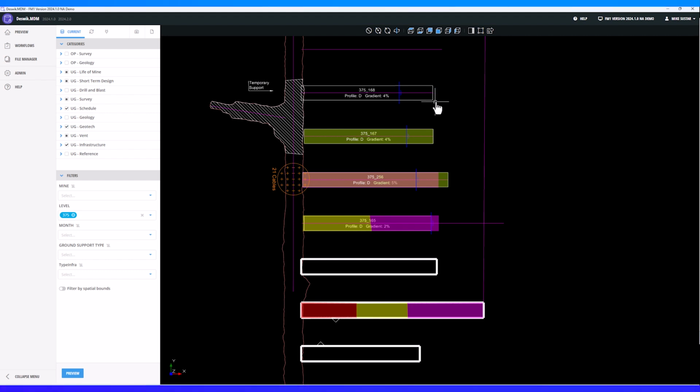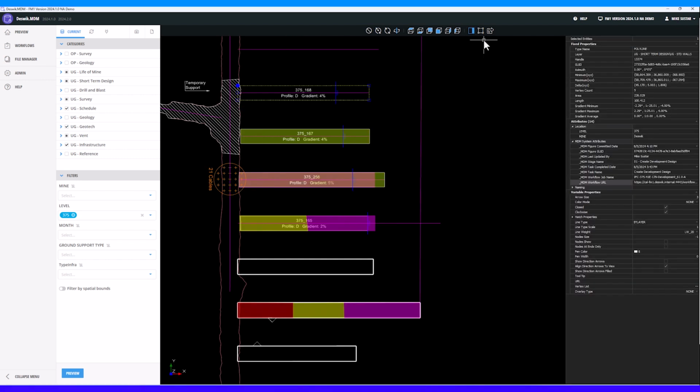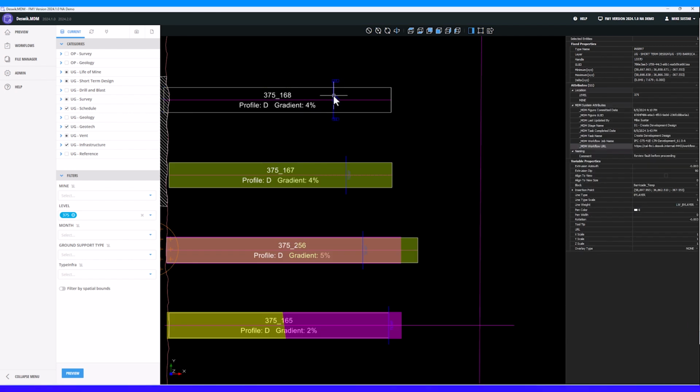So these drawings, as I can view, are the ones that are approved within the MDM environment. So if I go into my properties here and I click on these different entities, I can start reviewing this data that has been approved. So I just clicked on the walls. Notice the walls here have attributes associated with them. If I click on a barricade, there's even comments that are required for the team, so review fault before proceeding.